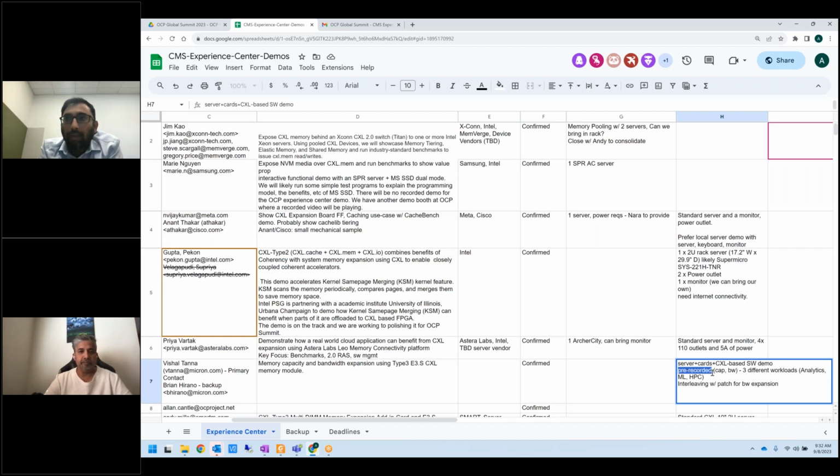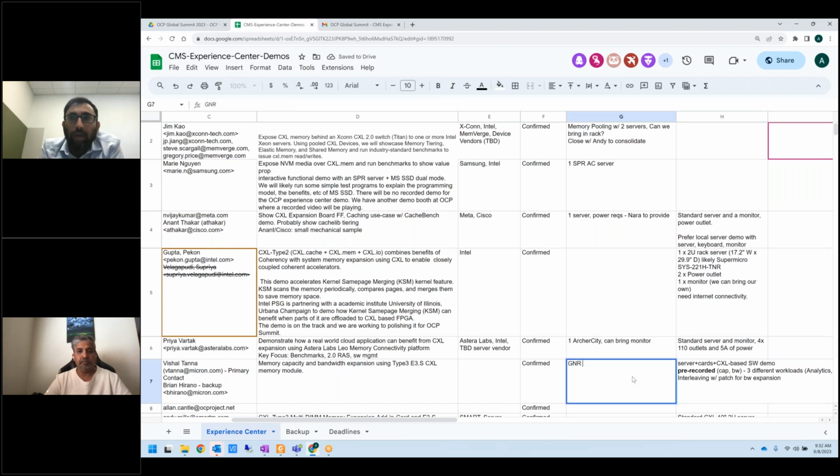And then there will be a proof of life. Well, we need to get permission, right? But we plan to do a proof of life with Granite Rapids, where the device will be live. Yes, and that will be the live demo. Okay, so this will be one server. Yes, one GNR server. And if there is a space crunch, we can remove the proof of life from our demo, so we don't need to do the server part. But as of today, we will have one server, standard 110 volt, 10 ampere is good enough.